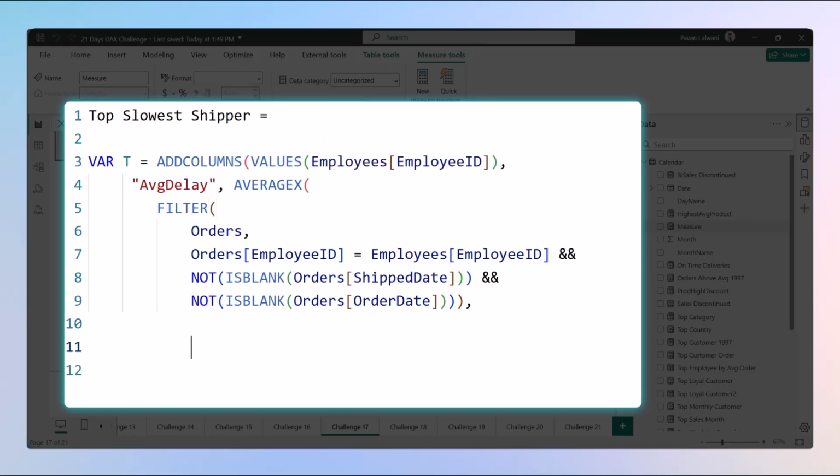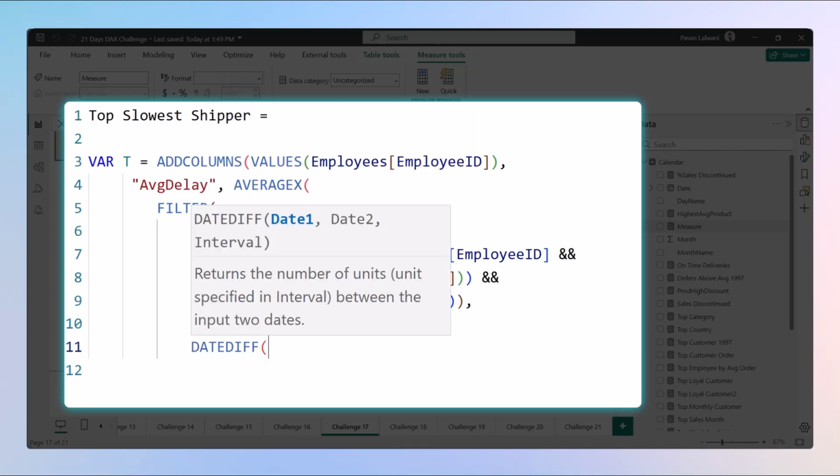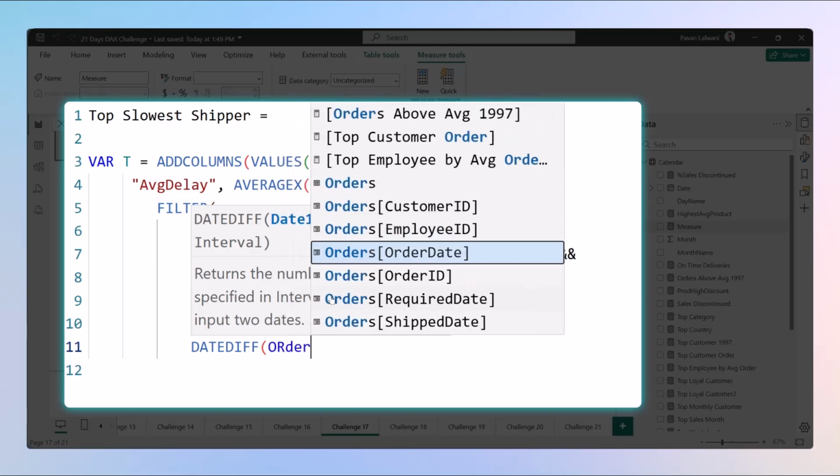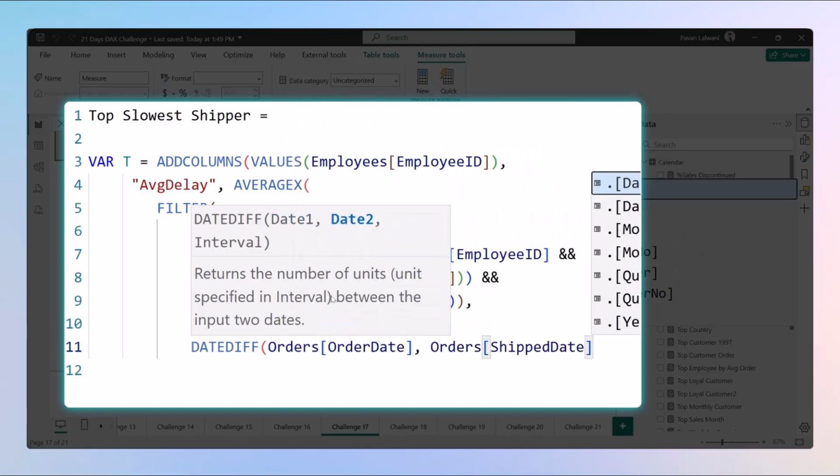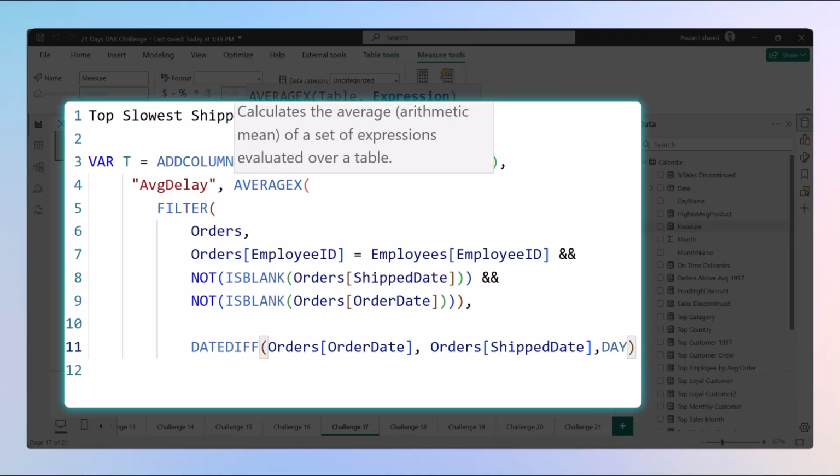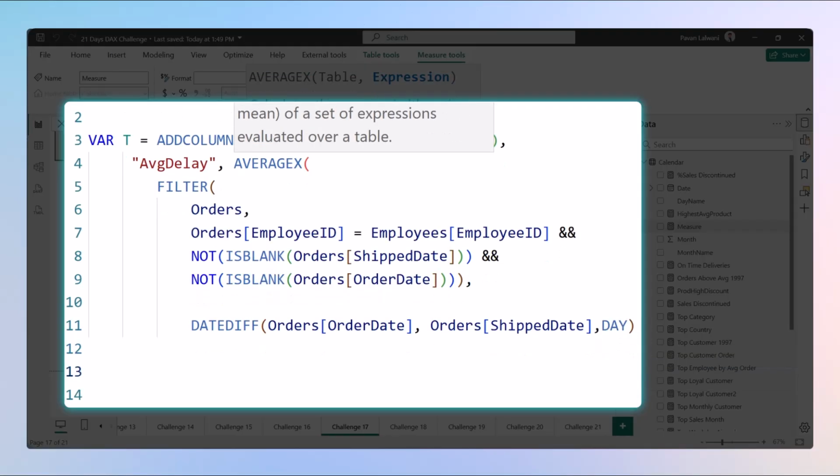Once we have the confirmation that the employee IDs are equal and both columns are not blank, only then can we apply a date difference function. What is the date difference function? Finding the difference between dates. Only then will we be able to tell who is fast and who is slow. The first column would be the order date, and the second would be the shipping date, and the unit is day. So we found the difference between the order date and shipping date, and we have all the employee details here. For each employee, we take only their orders that have both the dates. Then we calculate the average number of days taken to ship a particular product or service, whatever it may be. Now this was step one.